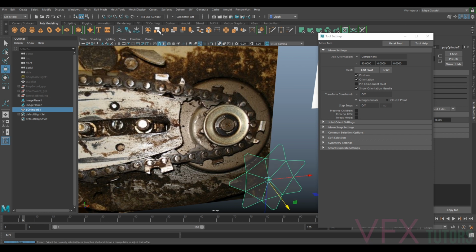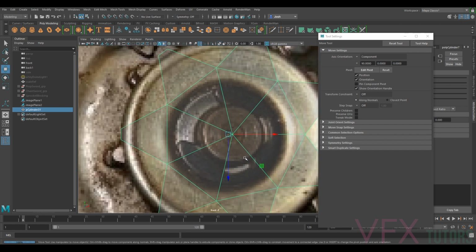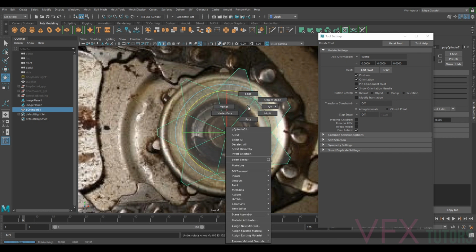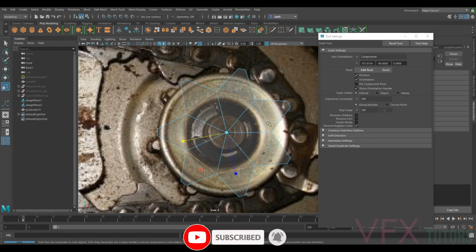Just going to center my pivot. Go back to orthographic front. Why is my pivot not centering? It's extremely weird. Having problems with that. So yeah, I'm just going to select these edges and scale this down.